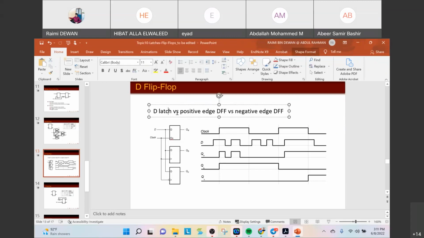So, the latch versus positive edge trigger versus negative edge trigger flip-flop. This one is the summarization. Even in my lecture video, I didn't touch this directly; I touched this after. So you can see this in my lecture video from the previous year. It's going to represent in detail what this means, and the comparison. This one is D latch. This one is D flip-flop, positive edge trigger.